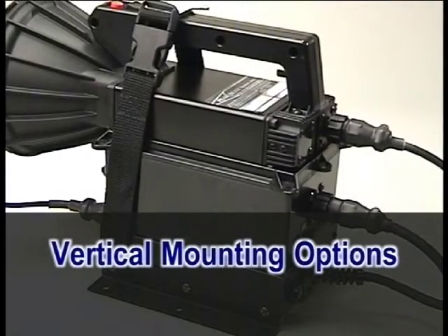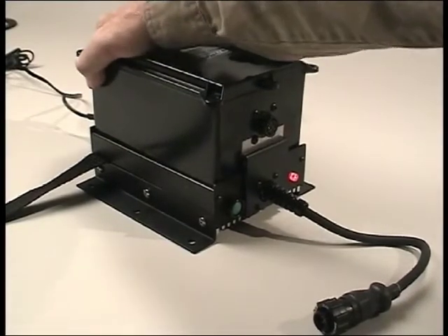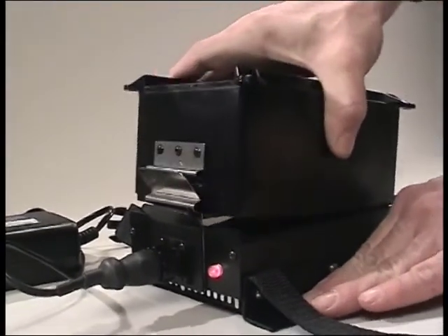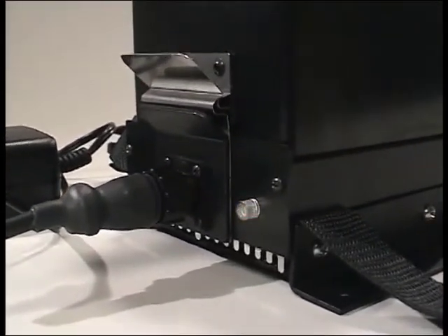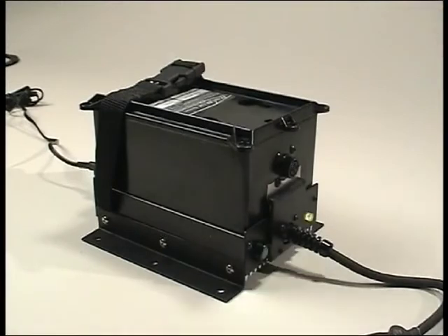Some 5000 series chargers are shipped with vertical mounting options added, and the batteries are also modified to work in rough surface and vertical mounting situations. To engage the battery, always set the connector end of the battery into the charger first, then slide it back to line up the connector end's keeper. Then lower the rest of the battery down onto the contacts and press the front keeper on the battery into the spring steel latch on the charger. Always connect the safety retainer strap and make sure it is cinched down by pulling the white label away from the buckle.